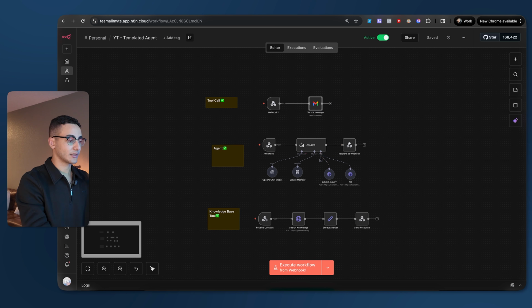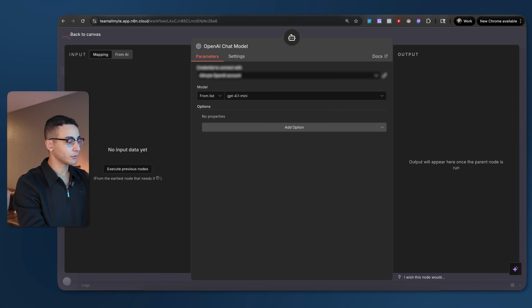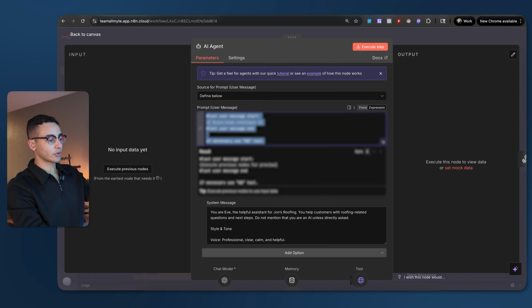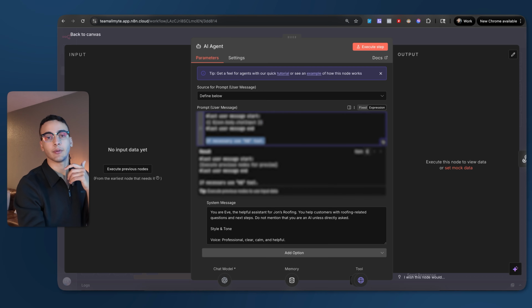And the only piece that's really left is, well, let's give it a prompt, so at least you know what this thing is meant to do. In this case, I'm using 4.1 mini as the OpenAI model. And my prompt is the following. It says user messages, the last user message start, and then chat input. This is essentially what we're receiving from the N8N chat UI, which I'm going to show you in a sec. I'm also telling it, if necessary, use KB tool. Because I'm using a cheaper model, when I didn't have this, sometimes it wouldn't check the knowledge base, which was frustrating. So I've just hard coded, if necessary, use knowledge base tool. And that seems to have fixed that problem.